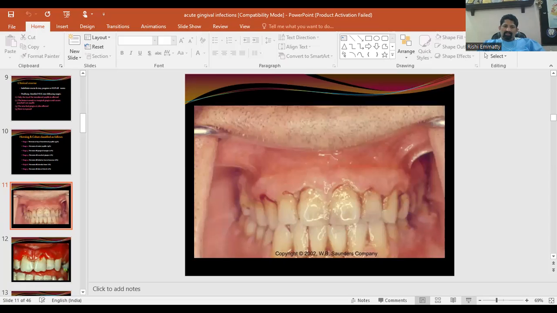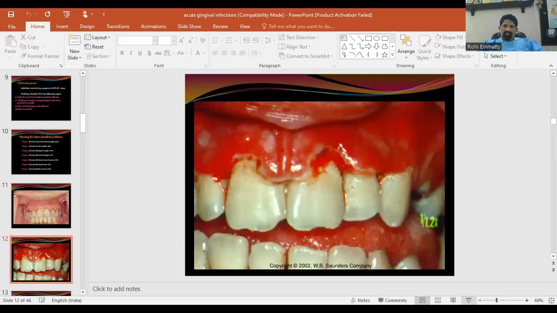You can see in the photograph that the gingival scalloping is lost. You can see that there is sloughing of the tissue mainly in the interdental papilla. The contour is lost. And this photo is from the current textbook. In this photo, you can clearly see that between 1 and 2 there is sloughing of the interdental papilla with the gray pseudomembranous material. Sloughing is that cream color thing in the marginal gingiva, and the other areas you can see that.